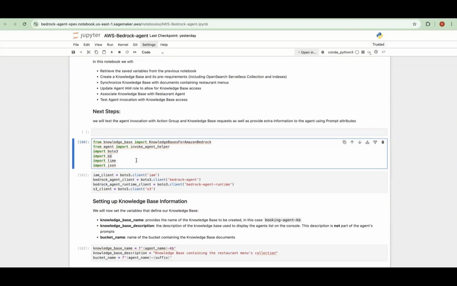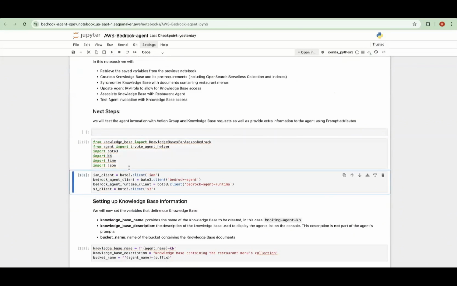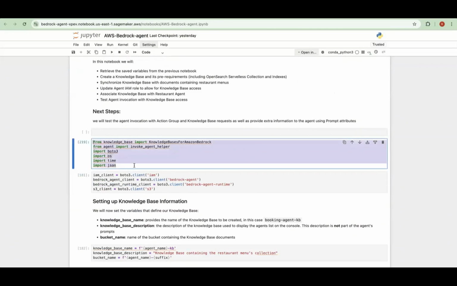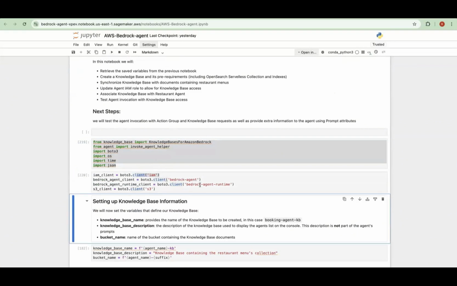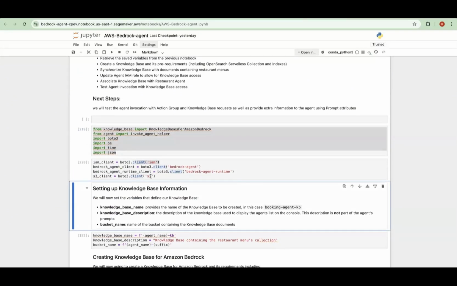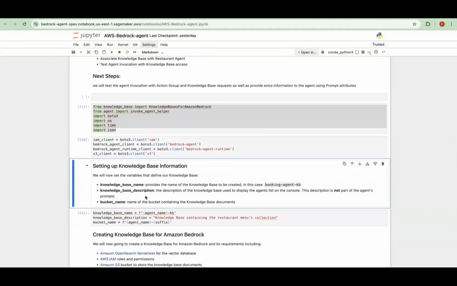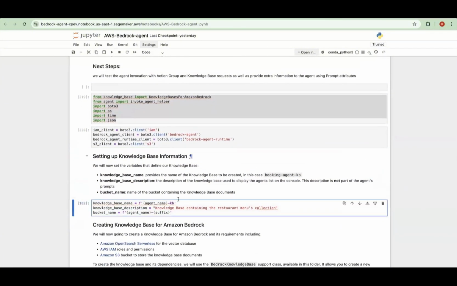Basically it's a simple RAG. We need to have these menu cards, or this data, which is our own restaurant menu card, put into a vector DB and basically search through that given a user query. So we're going to create that. Now I'm going ahead and importing these modules, and just like previously, I'm creating these boto3 clients to interact with, or to create IAMs, or to create the Bedrock agent, and to also interact with S3.